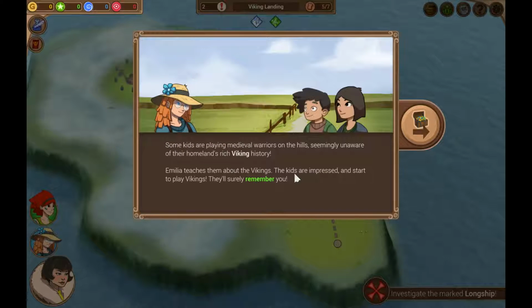Some kids are playing medieval warriors on the hills, seemingly unaware of their homeland's rich Viking history. Amelia teaches them about the Vikings. The kids are impressed and start to play Vikings. They'll surely remember you.